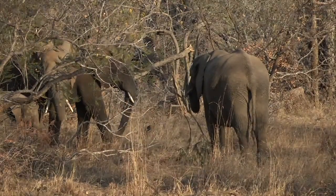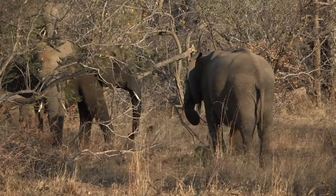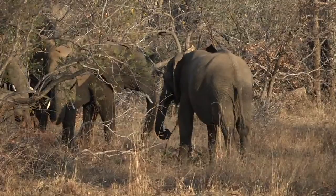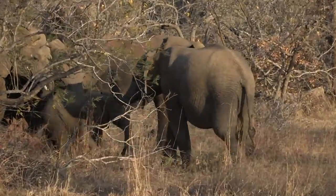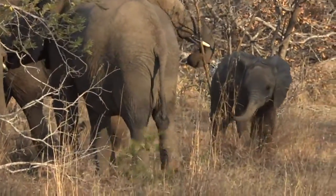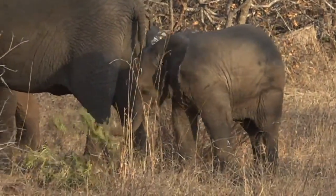So we're still with this elephant herd, and we were watching these. There's 2 or 3 young males here, I think, and they were just all sparring, having a bit of a play fight, pushing against each other, which is very interesting to watch. Remember when these get older? Oh, little one, bit too young maybe to play, but hey, why not? And it's very interesting to watch them because, of course, when they get older, they're going to have to fight with each other to dominate females, or the rights to mate with females.